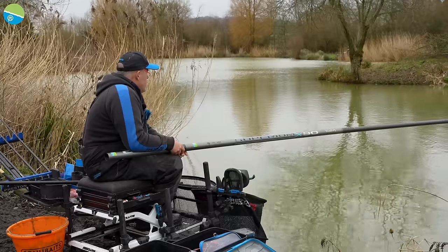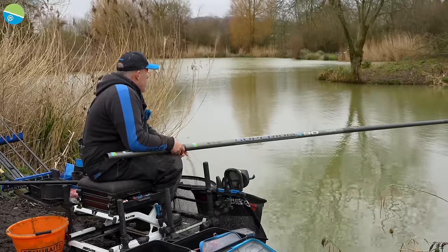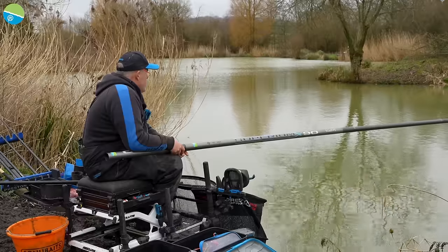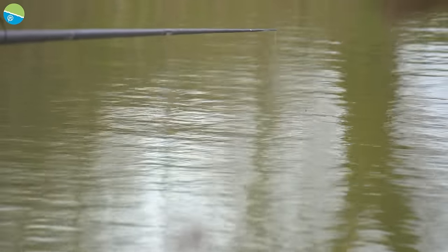I had that real good spell of the bigger ones, but they did fade away. I'm sure I've got skimmers in my peg, but it's them smaller ones, and I've got to be patient. I'm just trying to catch some better fish. It's a tricky one, because I know I can catch roach at 10 metres. They're not huge, but they're nice little weight builders. But I think with what I've caught quality-wise out there, I'm just hoping. Obviously, I'd love to win the match, but whatever happens, I'll hopefully get in the frame.